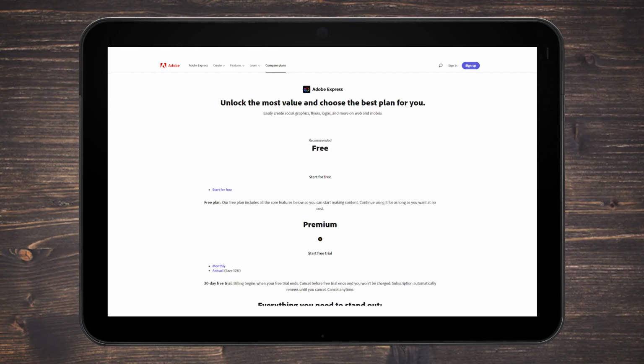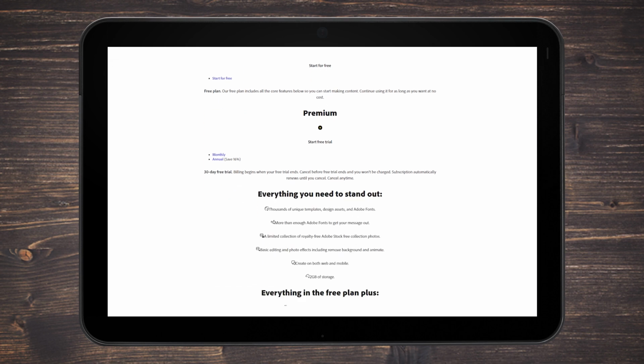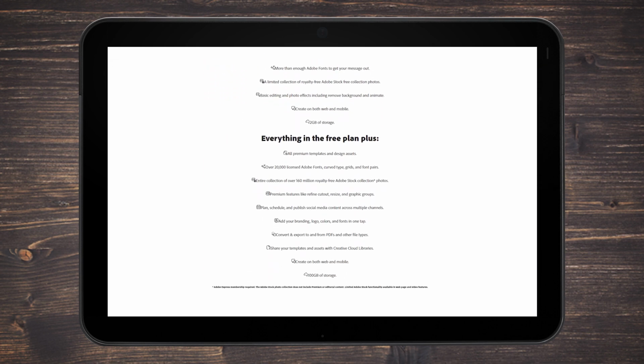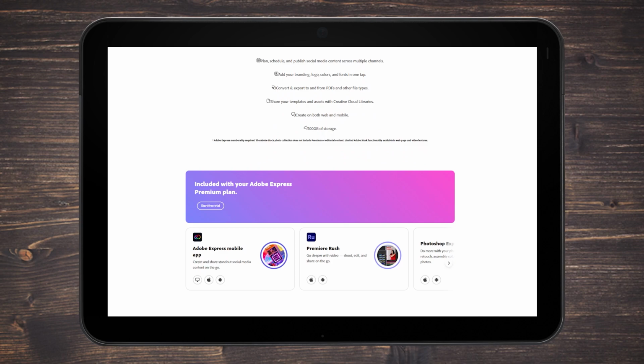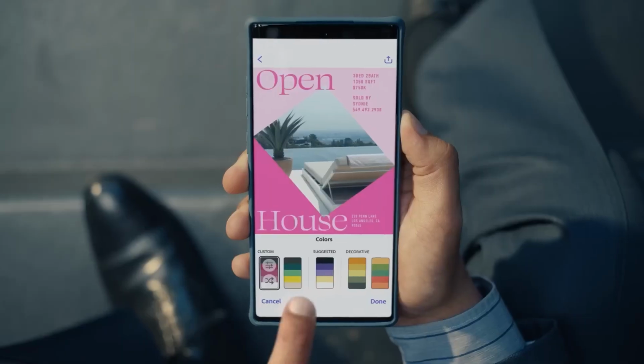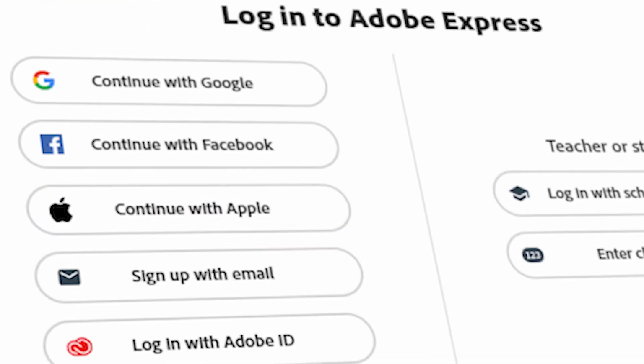The app is free and has free assets and all, but it does offer a premium membership that bumps up your experience with a lot more assets and features to work with. It is worth noting that the app will ask you to either use your Adobe ID account or use your Google, Facebook, or Apple ID, and link it with your Adobe ID.